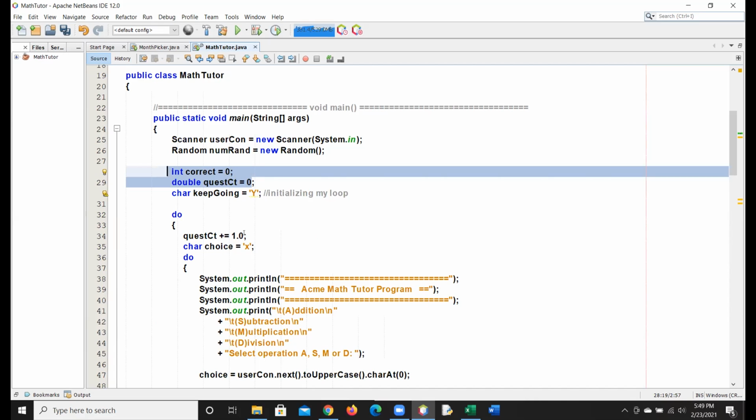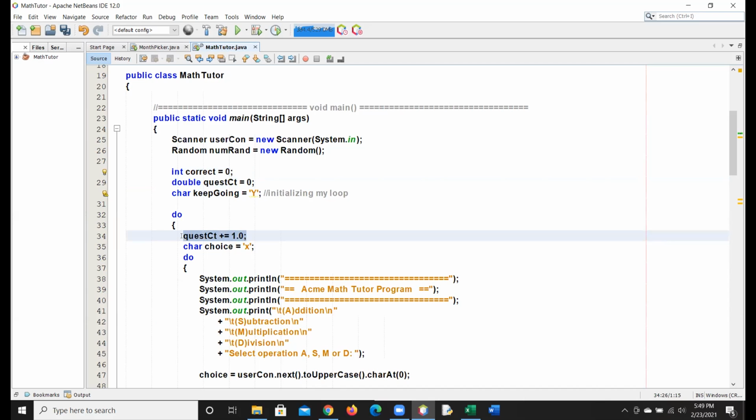Here's where I added the 1 for question count. And that had to be a double to prevent us from doing integer math, integer division, when we calculated the percent. This is one way to do it. If I make that a double, then I'm dividing a double into an integer, so it'll become a double. If I don't, I'm going to get 0 every time.